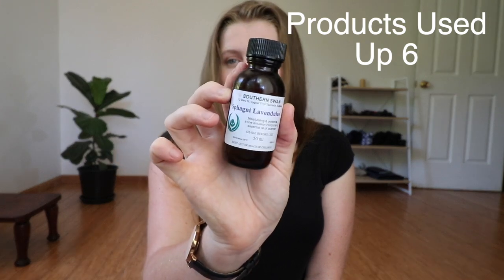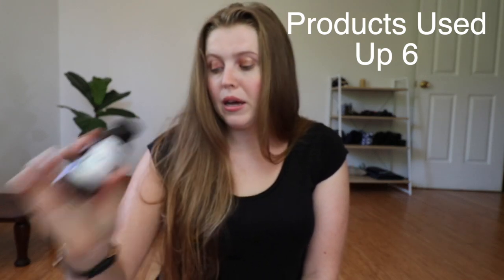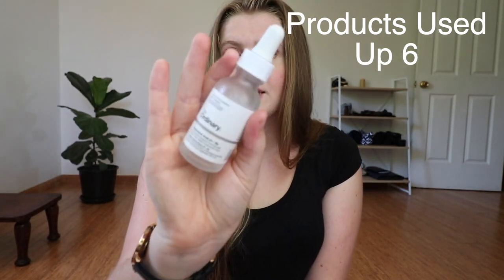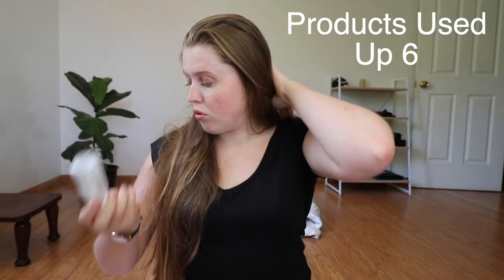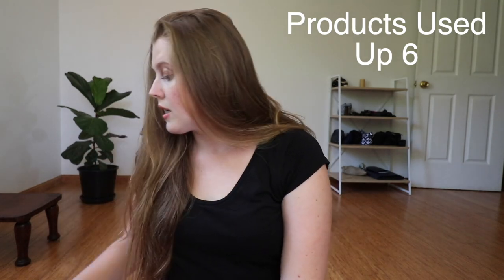I have a Spagny lavender which is kind of like a body oil that I've been using up and is now finished. Then I have some hyaluronic acid, which I use as part of my skincare routine as a moisturizing product. Those are the product-type things. The other two random items: first is this notebook — it's kind of my messy dump zone. I have my bullet journal where I keep things neat and organized, and this is where I do pre-drafts, scribble YouTube ideas, and work out the math for my invoices and monthly spending. It is now completely full so I'll be recycling it.